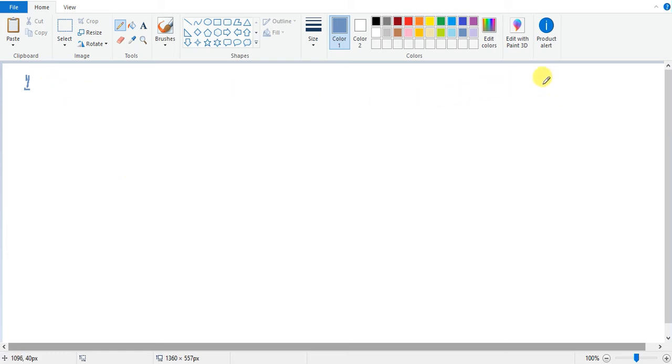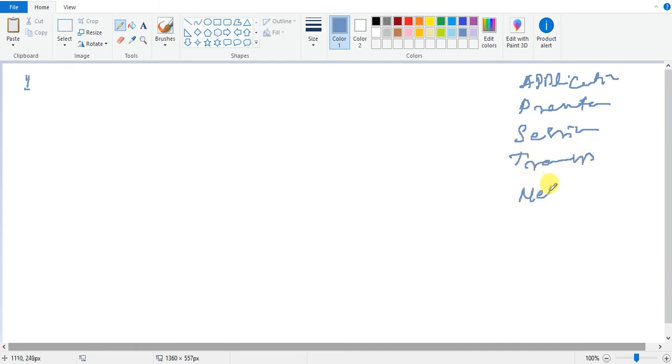Here are our layers: application, presentation, session, transport, network, data link, and physical layer.